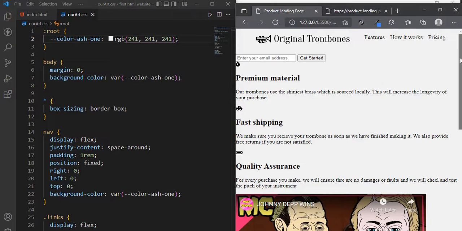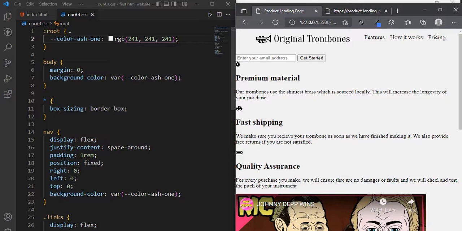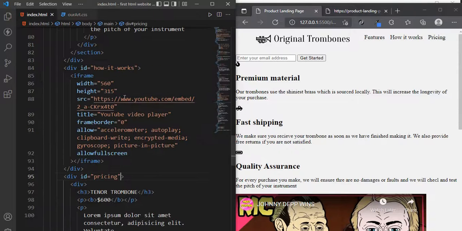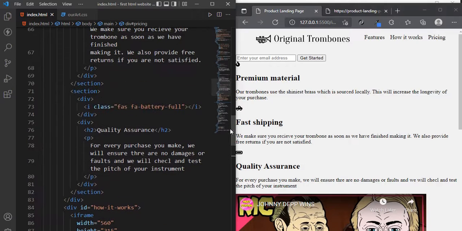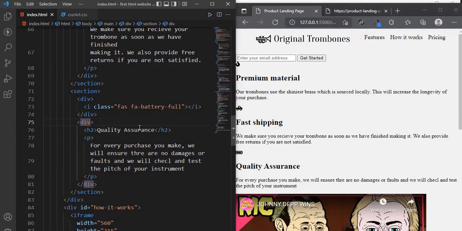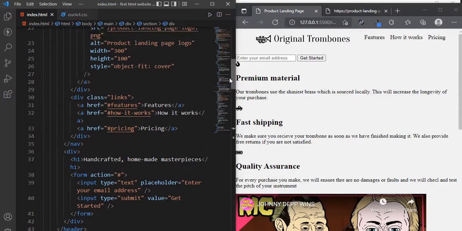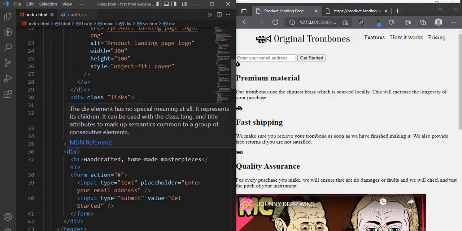Now, once you hover, something is missing, right? There's something that was supposed to be here, which is handcrafted. Because we have added padding and a position of fixed, we need to add styling to this section of the page.